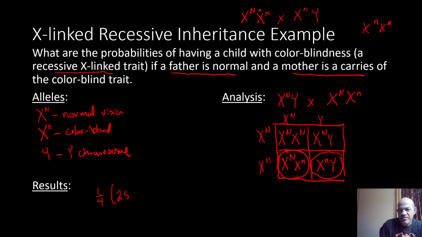So remember, there would be a half chance of getting this particular chromosome, and then a half chance of getting this chromosome to be female. So there's a half chance of being female, but there would be a quarter chance of all the offspring giving us this. So if a couple were to have children with the genotypes in this example right here, then there's a quarter chance that you would have both female and colorblind in that case.